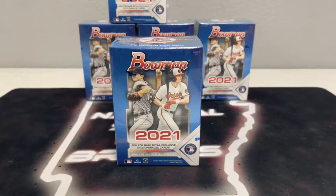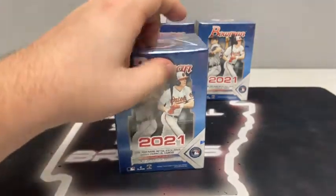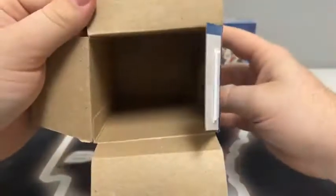I do want to plug tomorrow night — we've also got a couple more breaks tomorrow. I think we got another football mixer tomorrow night, but I could be wrong. We've got one person waiting to be approved in the group and then we're going to go ahead and get to ripping. Blaster box number one — we've got the sleeves and the top loaders ready. I love Bowman, so I'm excited for this break. Quite a few cards, and they all do ship. Donruss football break is coming up after this.